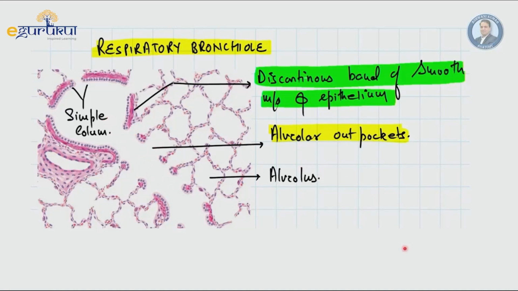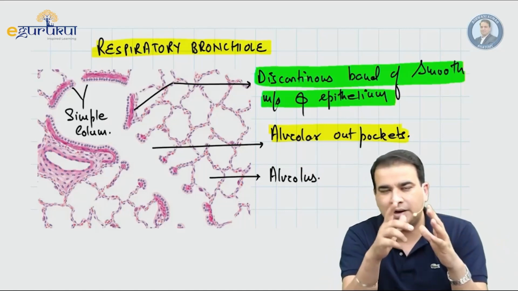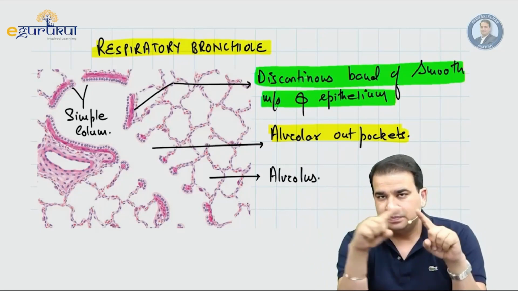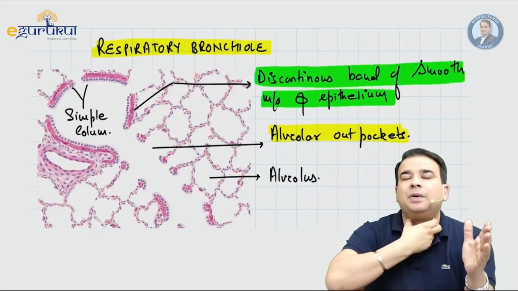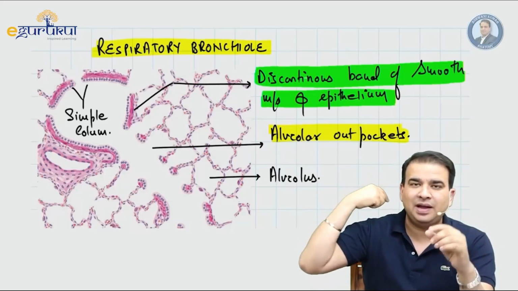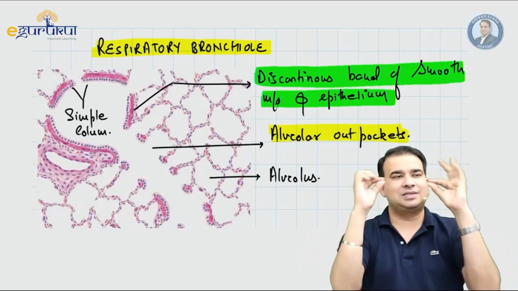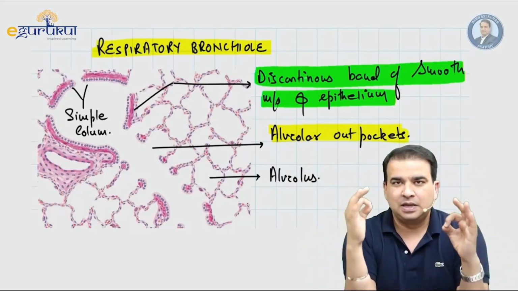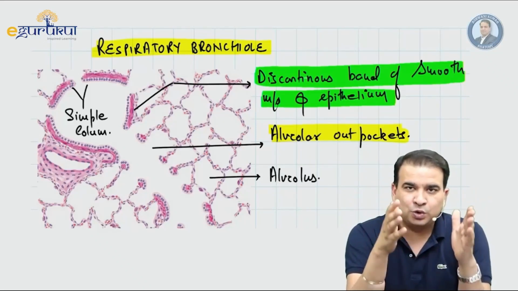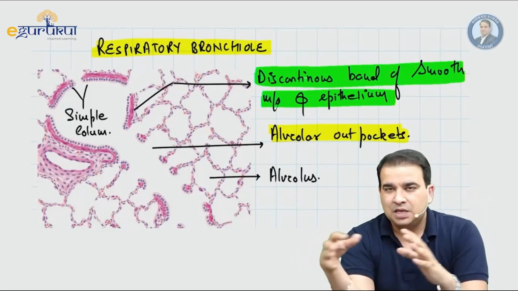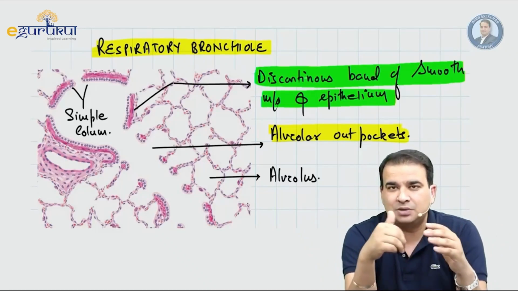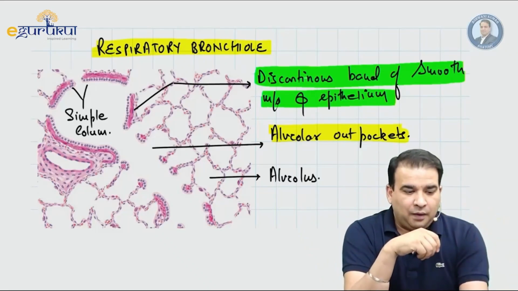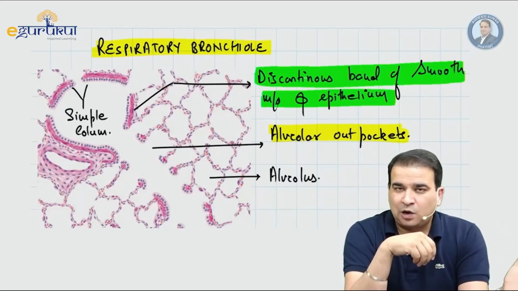So leading from the respiratory bronchiole into the alveolus are these alveolar out pockets. So let me once again give you a quick recap of what we discussed in this respiratory histology. Trachea, hyaline cartilage, continuous band. C-shaped to protect the esophagus which is behind, and then the free end of that hyaline cartilage is connected by the trachealis muscle. Lining epithelium is pseudo-stratified ciliated columnar. Seromucous glands will be seen, with serous demilunes that can be appreciated in the section. And obviously a lot of goblet cells are also there in the lining epithelium.